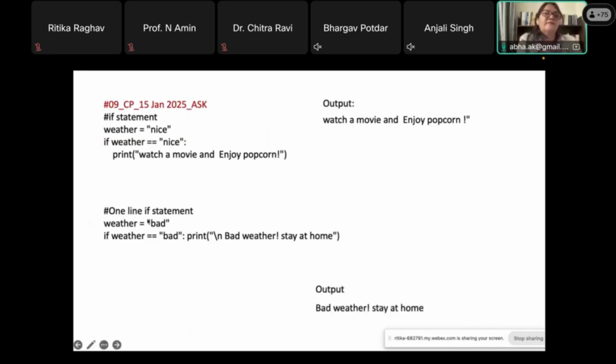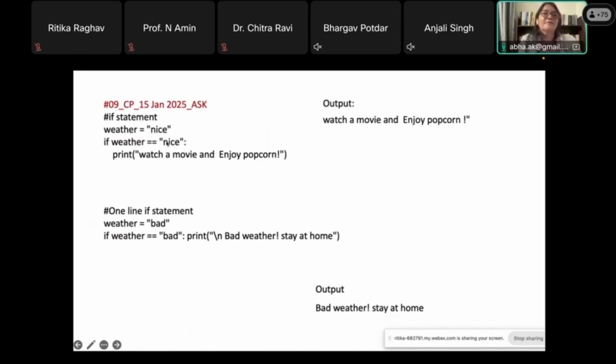Now, if in one case weather is bad and in one case weather is nice, for the computer this is true: if weather equals nice, because nice is assigned to weather. If weather equals bad, again it is true for the computer.